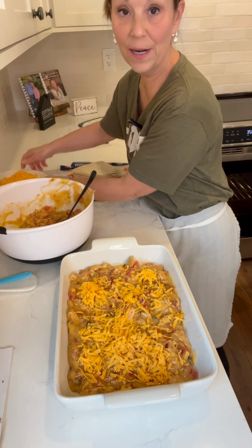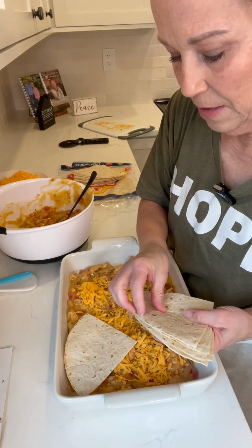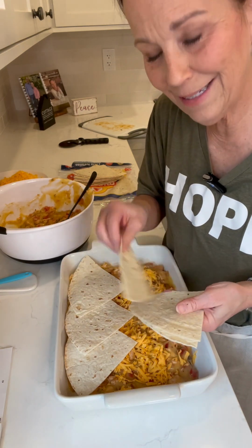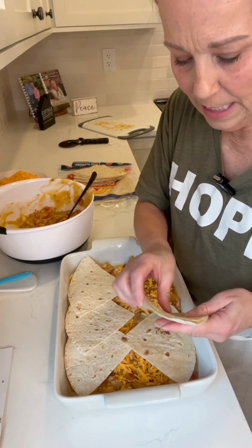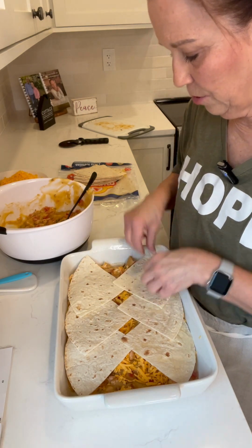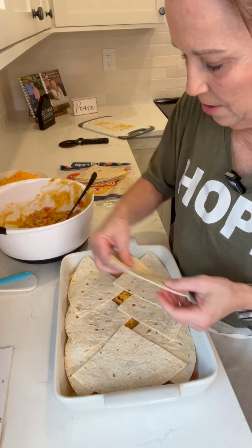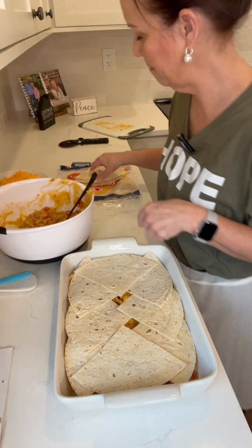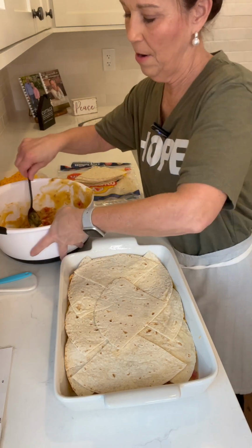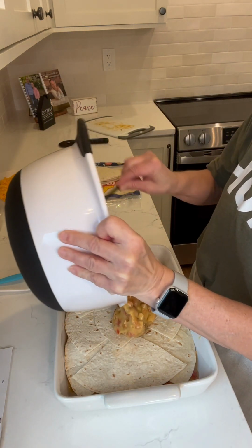And then you just layer again. But this is just an easy recipe. Like I was saying, sometimes I get a little distracted. For a weeknight meal, it's great on the weekend too. Just put it together. I'm going to layer it here, and look, I've got a little empty spot right there, so I'm just going to put that right there. Now I'm going to put the rest of this on the top.